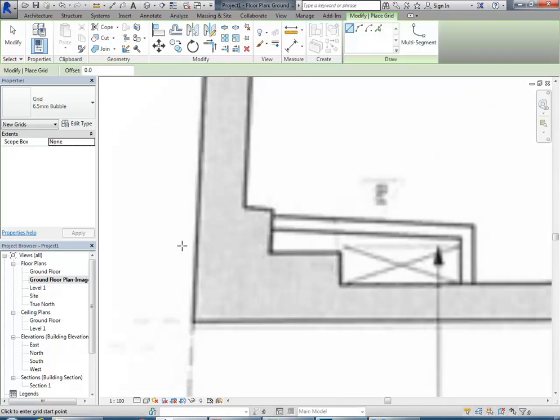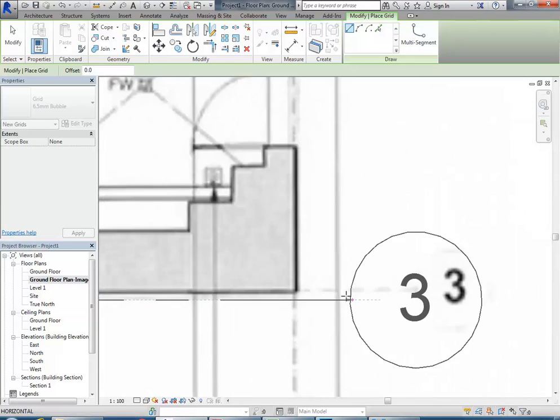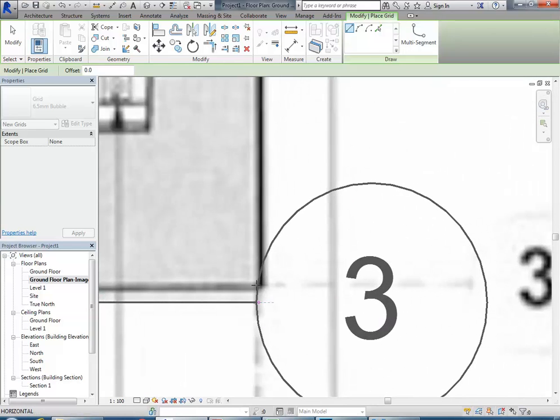On the architecture tab, it's right at the end on the very right. Once you click on the grid button, then just click points to draw them. So they're just like reference planes, you just draw 2 points. So here, clicking a corner point there for my first point of the grid, and then again this one.